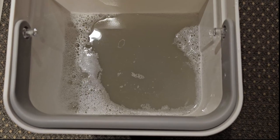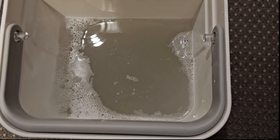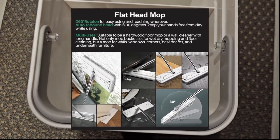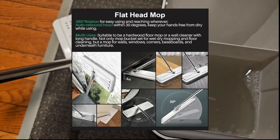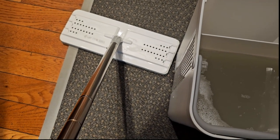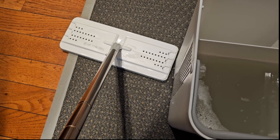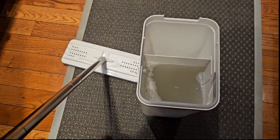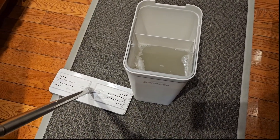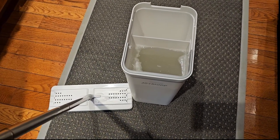Here's the dirty water — as you can see after just one run the water is pretty dirty, which means the mop did its job and really cleaned that little area of floor well. It did a great job and it's super easy to use. I think I'm going to save a lot of money on those pads and cleaning chemicals you have to constantly buy for the Swiffer.